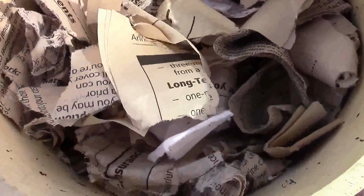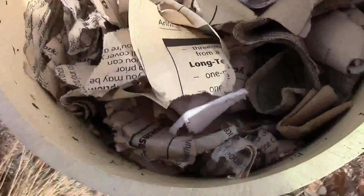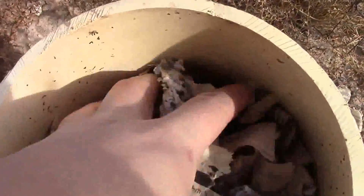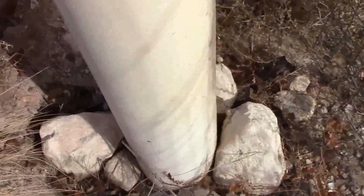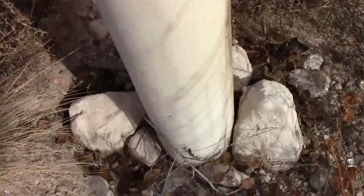So I thought I was going to add more cardboard to this, but I might put a little bit. So on top here I'll add coffee grounds and then add a layer of cardboard to the very top for the winter. But usually it goes down, oh, about that much maybe. I'll mix it up and around once I put the coffee grounds. But yeah, this is to see how the worms survive in the wintertime. Summertime they did great on this.